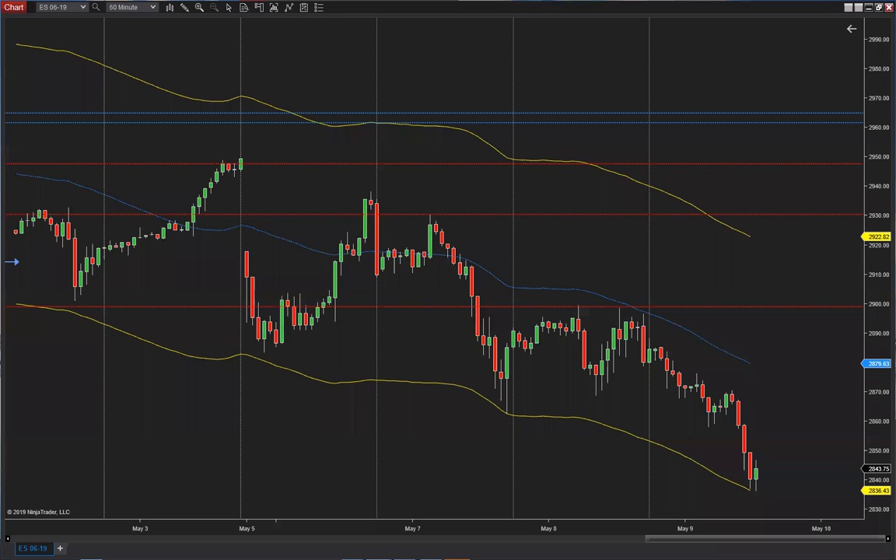Tunnel through time. Got a couple more targets lower, but risk and reward is definitely coming in now. Just going to follow this for now. Step by step — we know we're never going to get the last little tick. We're never going to get the first tick on the buy side. It just doesn't happen. So be content to catch pieces of the moves and then accumulate day after day.